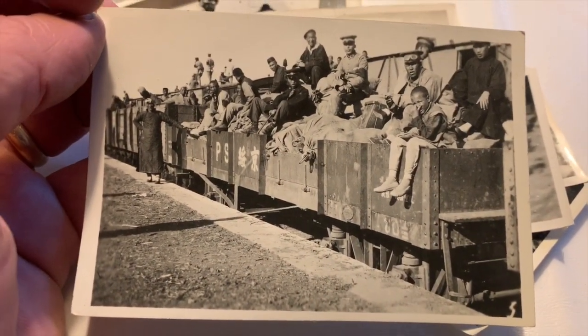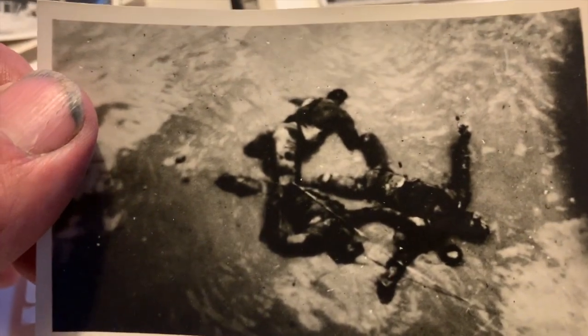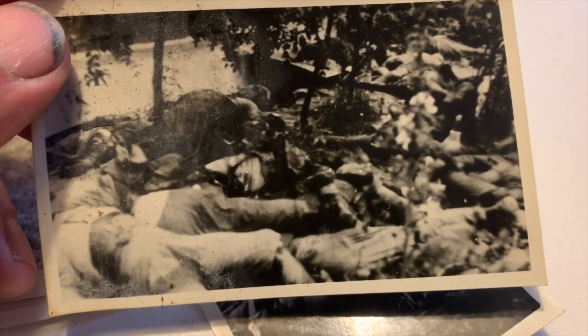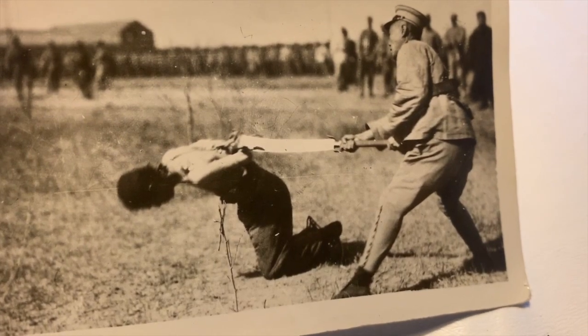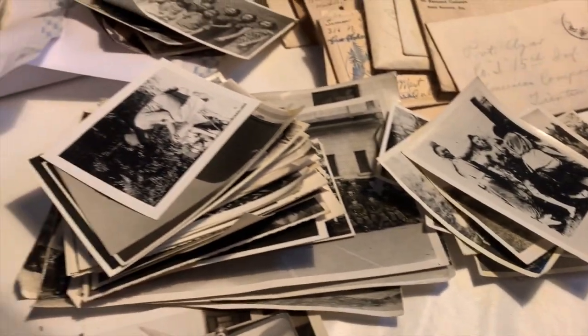Certainly some crazy stuff going on in China in the late 1930s. This one is a pretty shocking one — on the back side it says 'an everyday occurrence, corpses floating down the river.' Kind of hard to imagine that sort of thing today. There are some battlefield shots with piles of bodies, some soldiers that didn't make it. This photo here was especially striking — this is an execution of a man. And probably the most disturbing is this image that on the back says 'a death of a thousand cuts.'